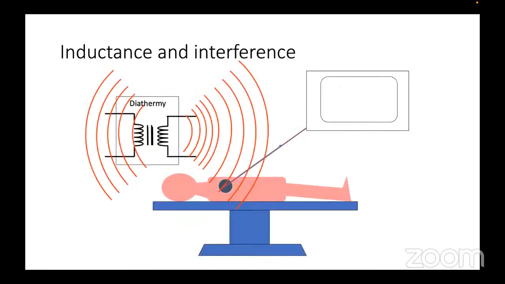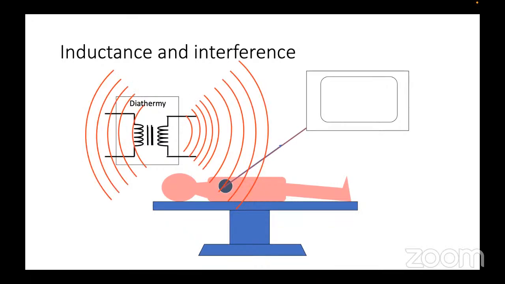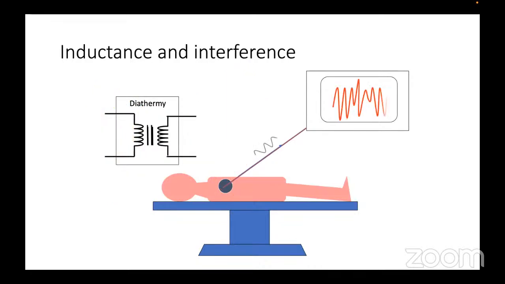But inductance can also happen within the operation theaters. One example is diathermy. When we talk about diathermy, we'll talk about how it works, and it is an important source of interference in the theaters. Every time the surgeon buzzes to coagulate a bleeding point or cut through the skin, you see interference on the ECG, and that's happening because of the great amount of electromagnetic interference from the diathermy.